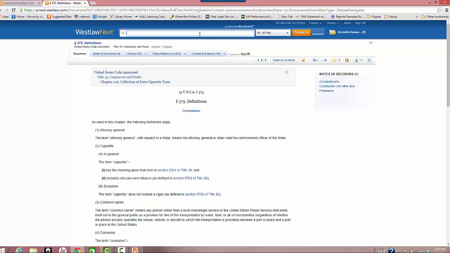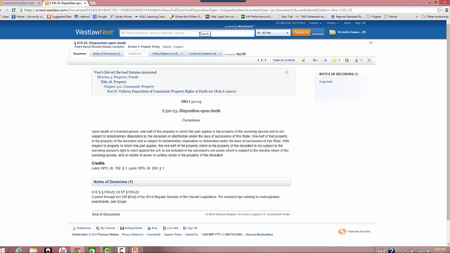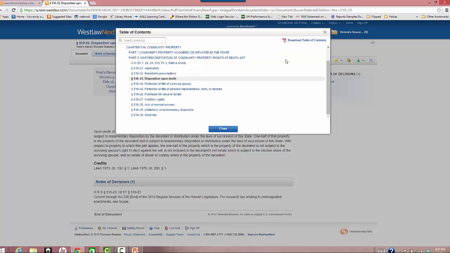The Hawaii Revised Statutes are also arranged by title and chapter, so we're going to take a look at one. This is the citation we used in the example showing you how to cite to the HRS versus the U.S. Code. Again, you can see how this statutory code section fits within the larger chapter and title by using the table of contents. This particular section has many more brothers and sisters, and so it's your job to read through them and make sure you're not missing any important elements of the law.